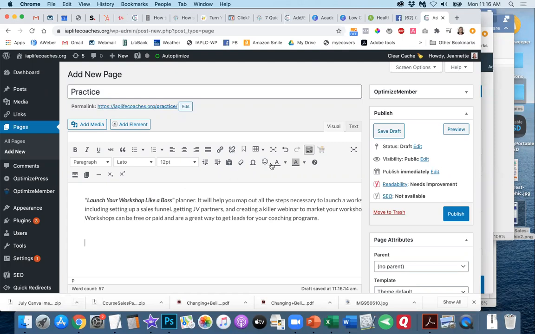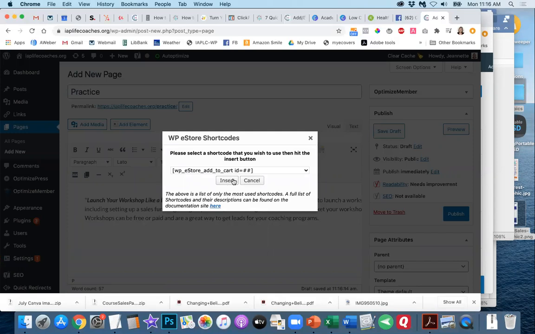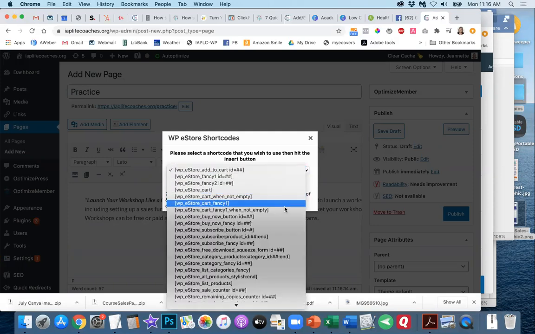And then with the WP eStore, you'll see this little shopping cart. So here's the short codes. So we looked at one short code. And what I did was I just went through these until I found one that I liked. So if you pull this menu down, here are all the different codes that you can use. So some of them won't apply if you haven't added something. So for instance, some of these require the photo. So if you hadn't put a thumbnail photo in, it's not going to work.